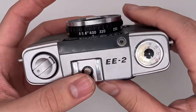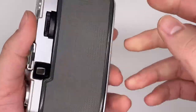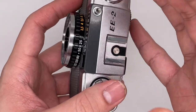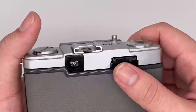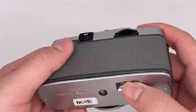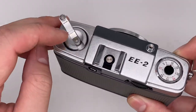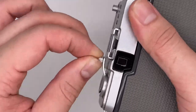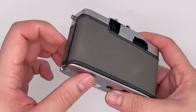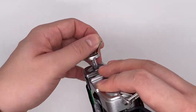To use this camera, it's just very easy — you just shoot until you finish, and after that, just rewind it. This ring is for you to change the aperture. If you have a flash, it will tell you what distance requires what aperture. If you want to rewind after shooting all 36 frames, just press this button right here, then pull this knob out and wind it following the arrow. Wind until you can't feel the resistance anymore, then go ahead and open the back and take the film out. Basically, that's it — very easy to use camera, I would say.